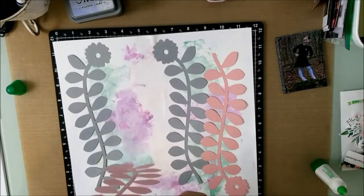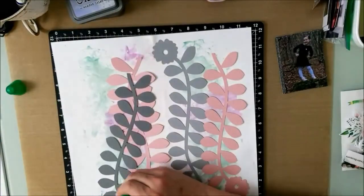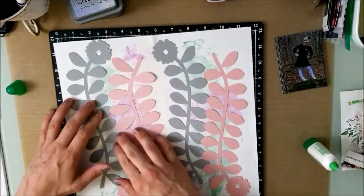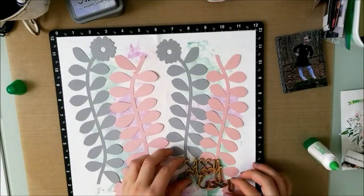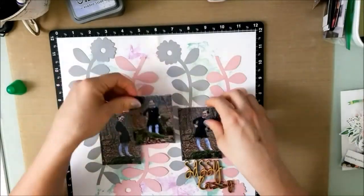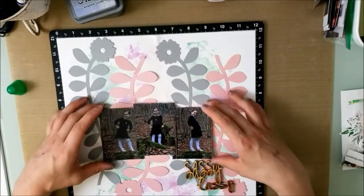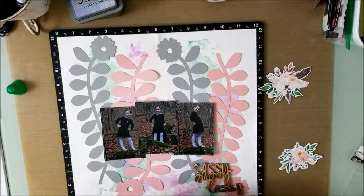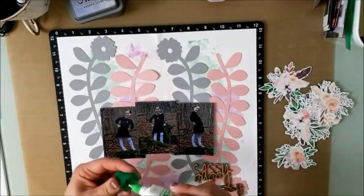Then also you will see on my gray ones, when you flip over, they're darker on one side, lighter on the other. I use Close to My Heart papers, and their basic colors actually have where they're dark on the one side and light on the other. So I just made sure that I use the lighter colored one for these cuts. And my title is going to be Sassy Lassy. You will see what I do with that in a little bit.